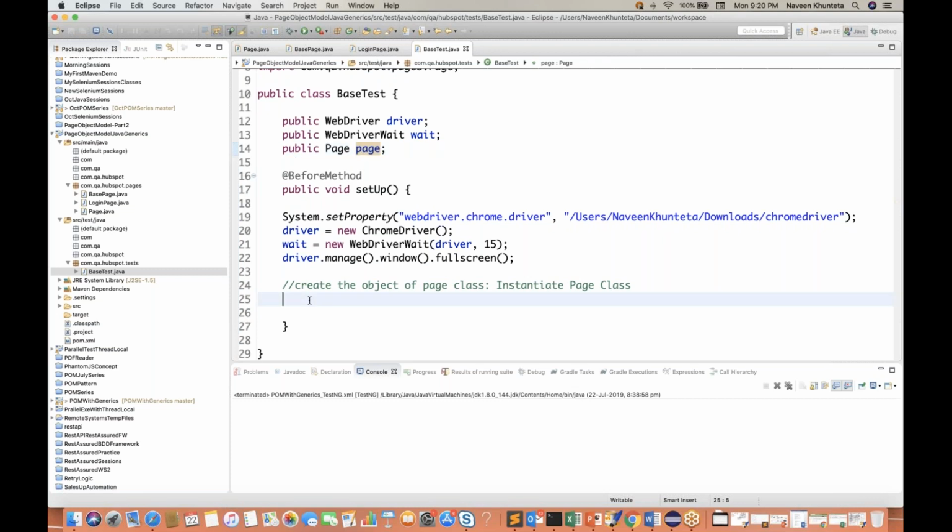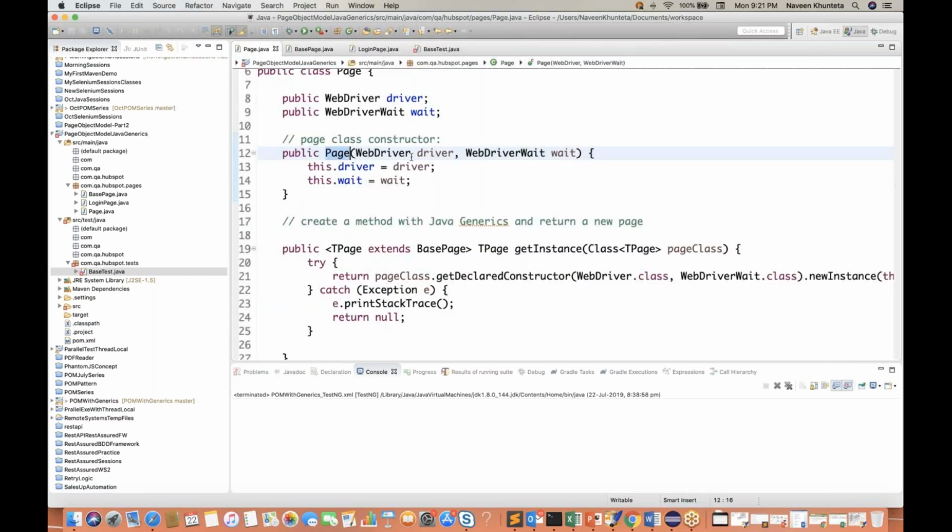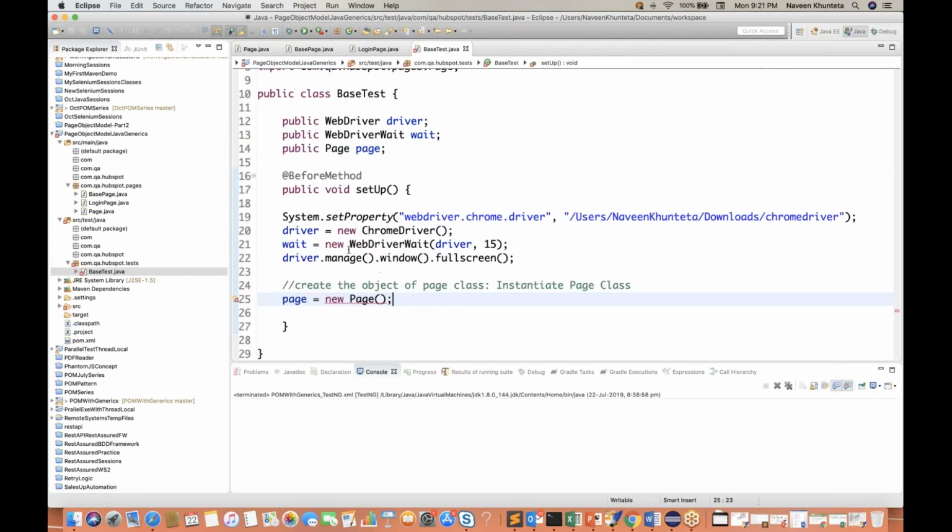Page is equal to new Page. But in the page class the constructor will be called, right? We have to pass our driver and we have to pass the wait. So I simply write driver comma wait.